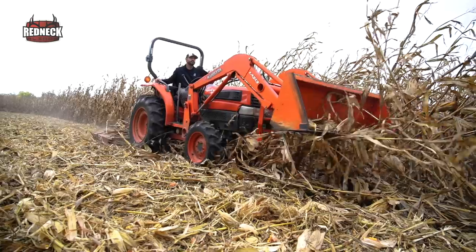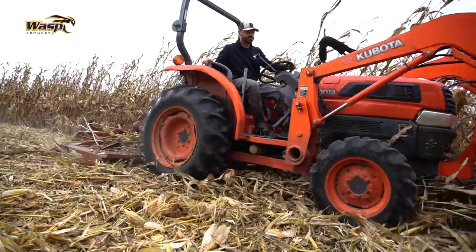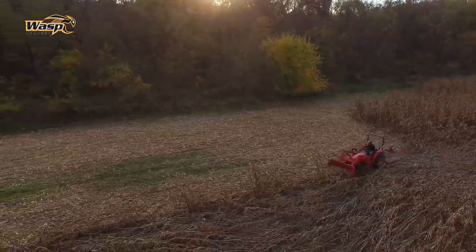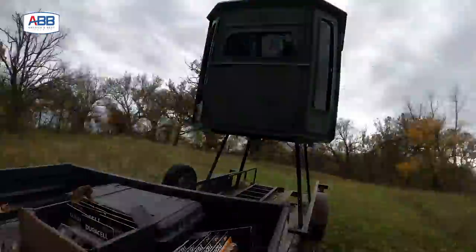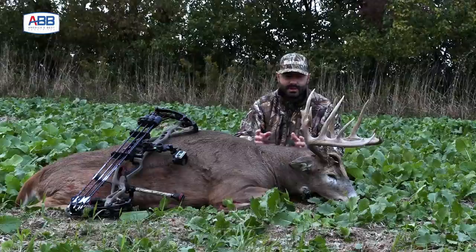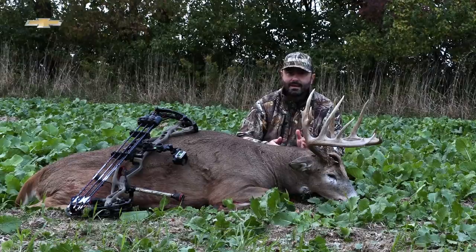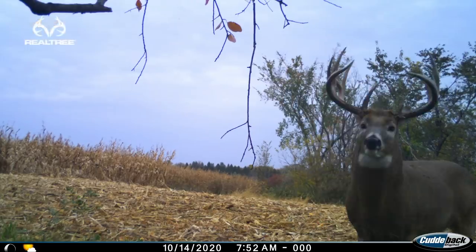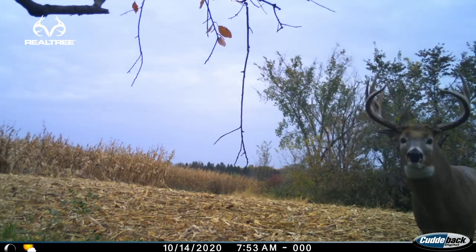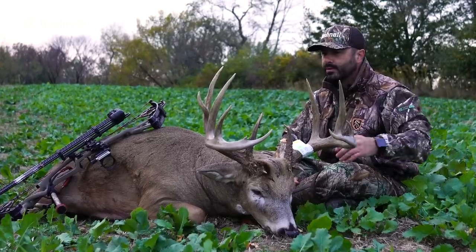Day before yesterday, Chase and I were out here. We were setting up another plot, and I was intending to hunt there on this cold front. We mowed another section of corn, pulled a redneck blind in there, and then my CuddyLink system showed me that this buck had turned back daylight. He showed up on the bottom plot at the bottom of the hill and right here under this tree yesterday morning, or 2 days ago, October 14th, in the morning, right under the tree.